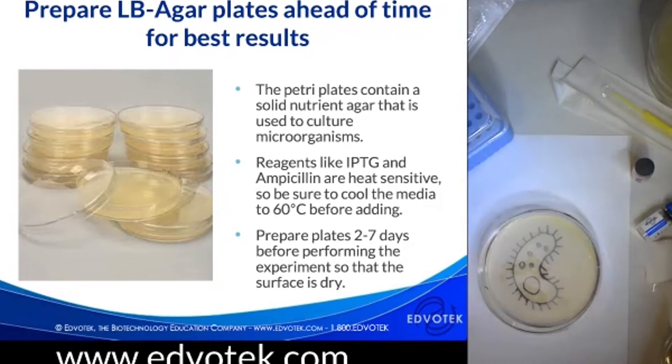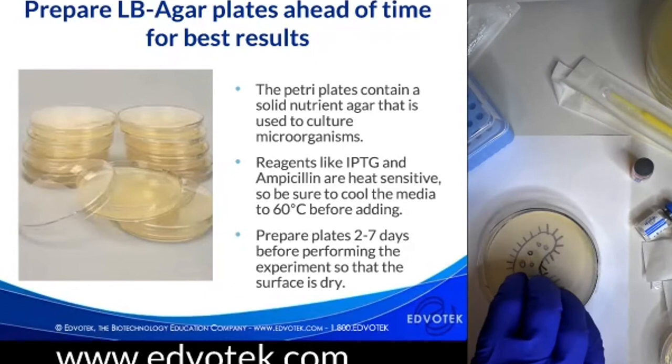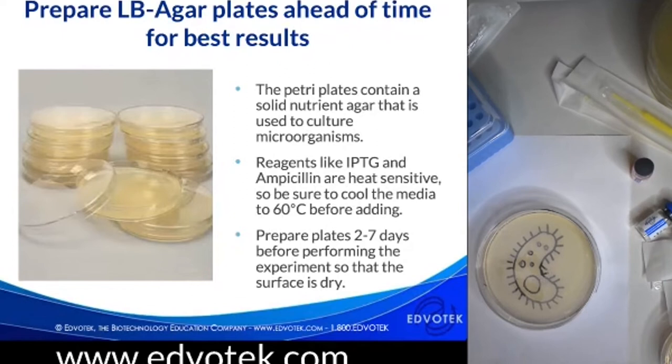You microwave it once it's cooled down. You're going to add the IPTG. You're going to add the LB, just like with standard LB agar that you would make in the lab. And then I like to let the plates dry on the bench for at least 24 to 36 hours to get really dry, get a lot of the condensation off of the surface of the media and off of the lid. Because if there is any condensation on the plates, your bioart designs are going to smear and you don't get as crisp lines.